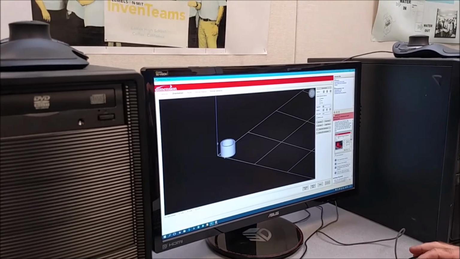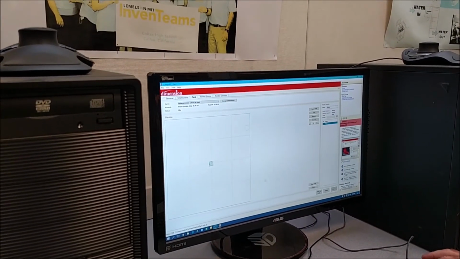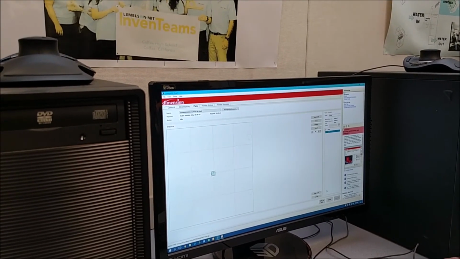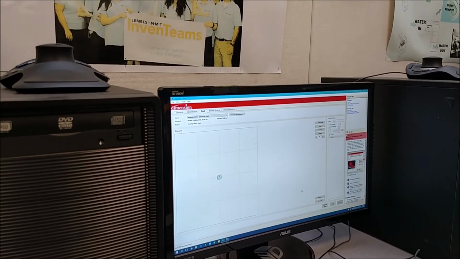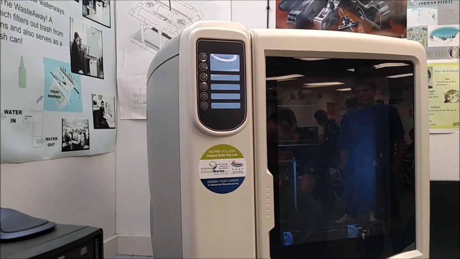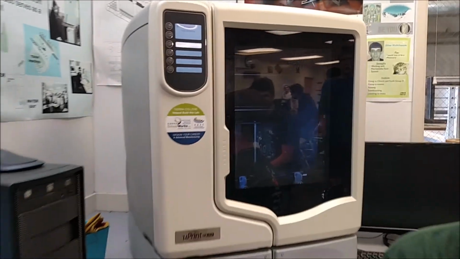Okay, then I'm gonna go to the pack tab, and I'm gonna add it to the pack, and there's my part. It's gonna be right in the center. I like the way that looks, so I'm gonna hit print, and then that's it. Now it's sent over here. Here's idle part one. If I want to start building, I hit start model, and it'll start printing that part out. That's actually how easy it is to print on a 3D printer.